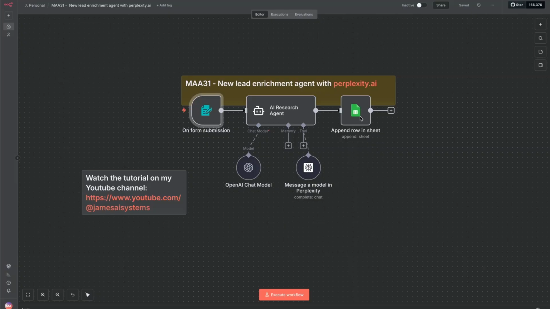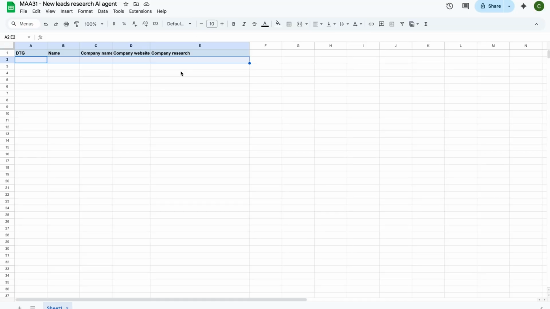And in this instance, we've got a Google spreadsheet, and what's happening on the sheet is just a simple CRM: collect the date and time, the name, company website, and then this is the part that the AI is going to complete for you. Go online, do the research, and then give you some information about that lead. If you've got a sales team or if you're doing calls from these leads, you can very quickly be notified that you've got a new lead, read through the company research, and you're ready to go.